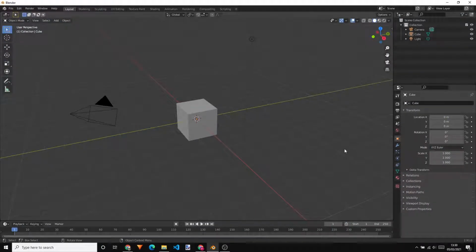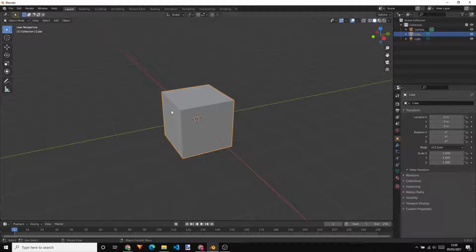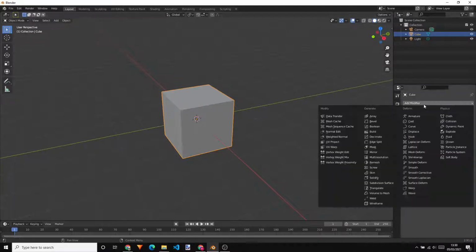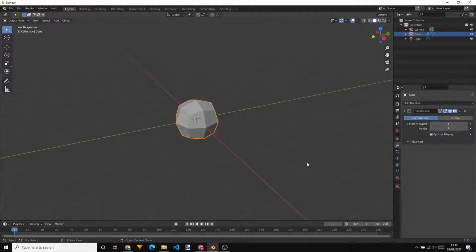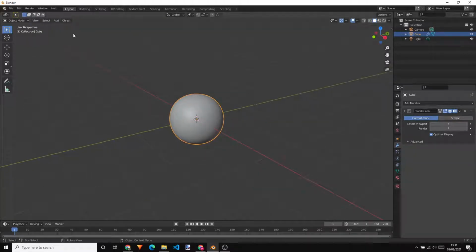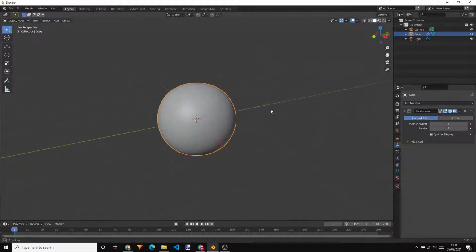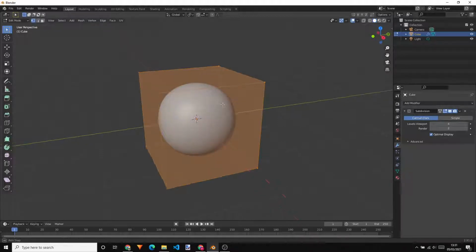Hi, in this video we're going to have a look at making an Among Us character. So starting with the default cube, if we click on it, click on the blue wrench and add a subdivision surface modifier. I'm going to probably have 4 iterations of this modifier, and I'll probably leave it at that for now.